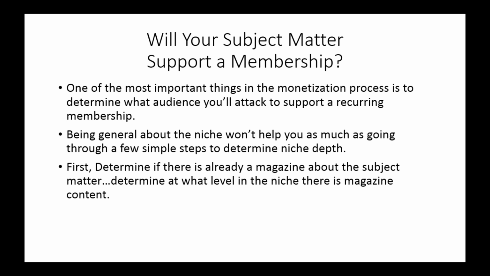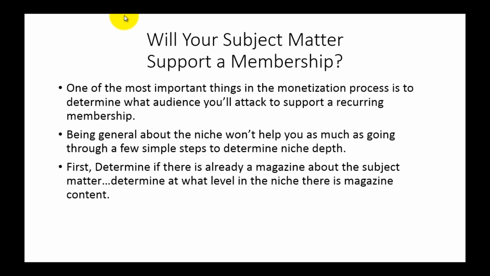You want to first, and this is probably pretty important outside of the internet marketing niche, determine if there's already a magazine about the subject matter. Determine at what level in the niche there's magazine content. I use this as an example, not that this is a real situation, but there are probably a lot of people who are interested in being accountable in terms of weight loss. But weight loss is way too general. You want to think about this in a different way.